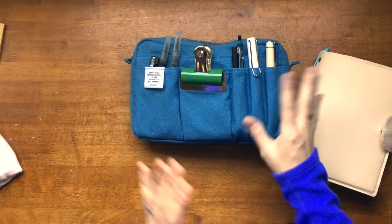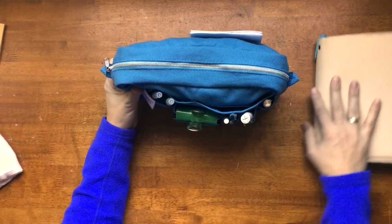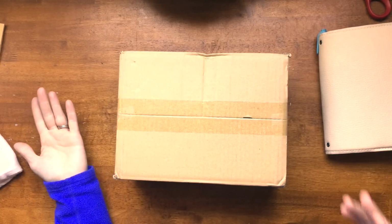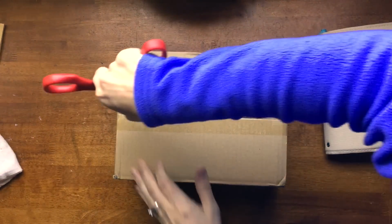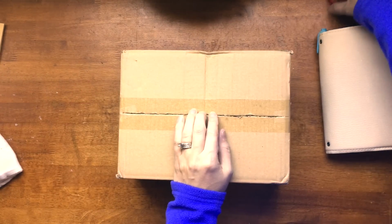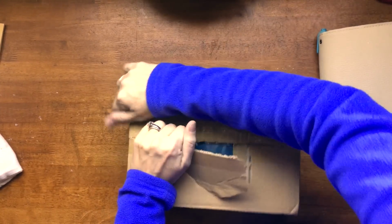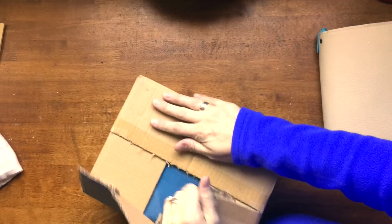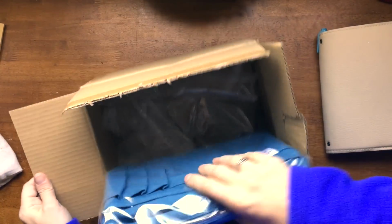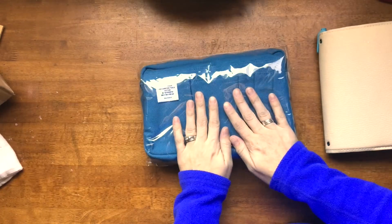Now, when ordering came about, my parents gifted me this, and so did my sister-in-law. I gave them an Amazon list, and Amazon, I guess, didn't take it off my list. So now I have two. And what I was thinking is, I don't really want to keep it because I don't see a need for two. But I could either keep it or I could sell it. So it's brand new. I haven't even opened it out of this package.